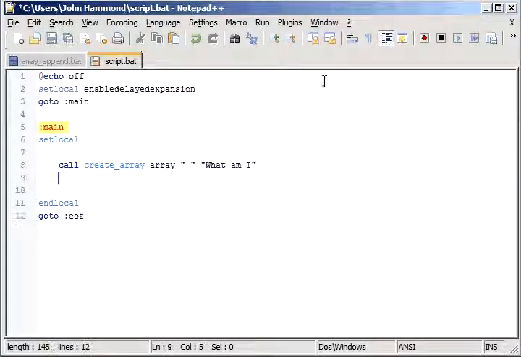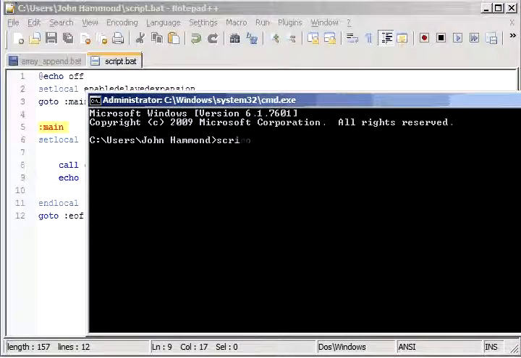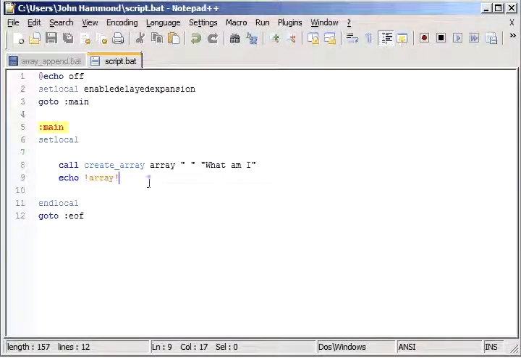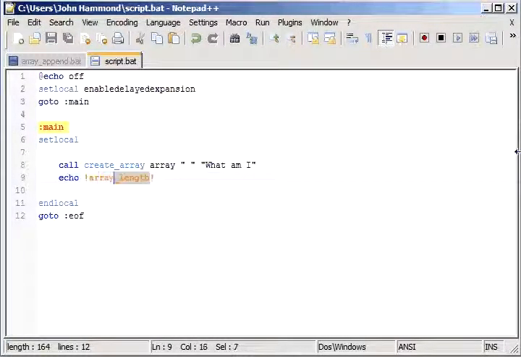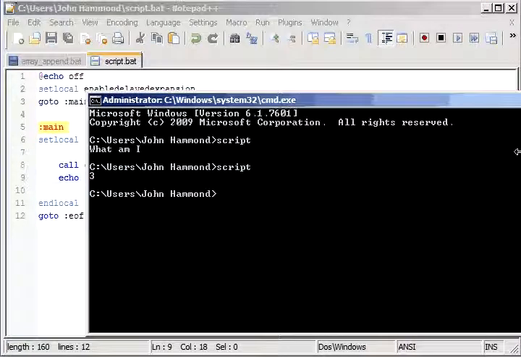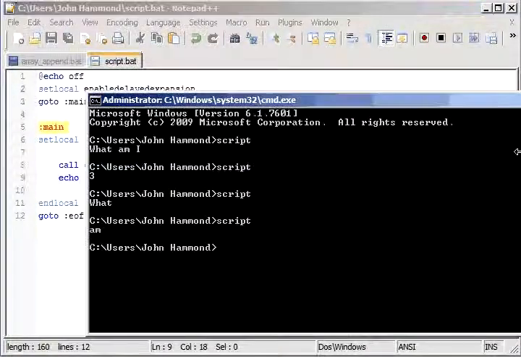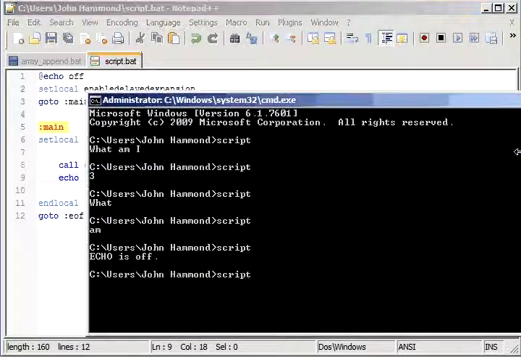So what I'm going to do is first echo out the array before I append anything onto it. Now if I run script, you can see, what am I? We can get the length of it, 3, and we can use each individual piece of it. 0, what am I, and that sort of thing. Oh, 2, sorry.